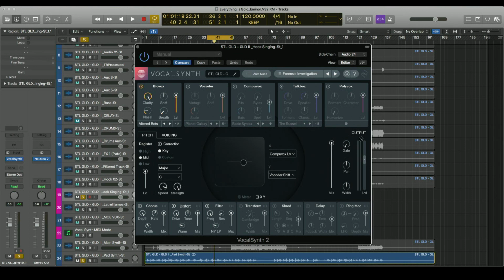Over on the right hand side you have your output controls. You can control the overall mix between the actual audio track, so your raw unprocessed vocal, which is all the way down at the bottom, and the totality of your processing, which is all the way up at the top. You have the ability to pan the output left and right, and you also have a stereo width control so that you can either bring the signal into a very narrow signal or really bring it out as wide as you possibly can to spill out the stereo field.